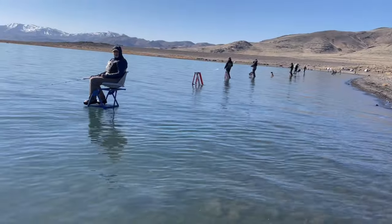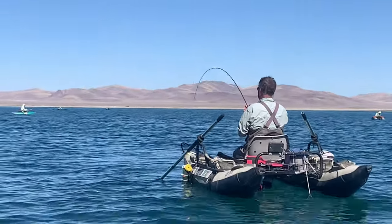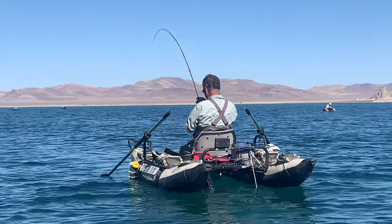What I found was that there's times of the year that we kind of gave up on Pyramid Lake back in the old days with the Summit strain, because they would disappear on us when the water got warm. The Pilot Peak strain, however, is a more voracious fish. They grow faster and they eat a lot more minnows. It just so happens that the minnows spend a lot of time around the edge of the lake in warmer weather.